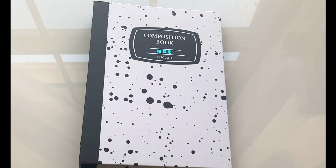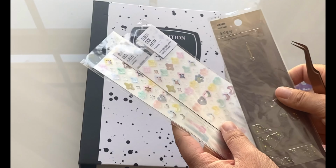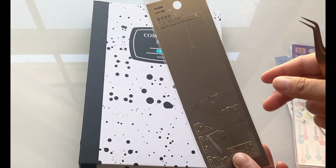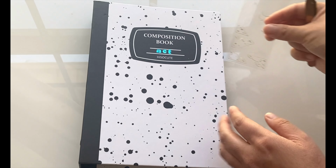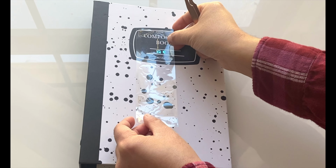So if that's my color scheme, what else should I use? I'm a huge purple kind of person though. Should I use these? Maybe this too, I don't know. I think these as well. I was thinking this. I feel like these really match really well. So I did get these in Korea, I think at Artbox, if any of you know Artbox. Should I decorate this thing?